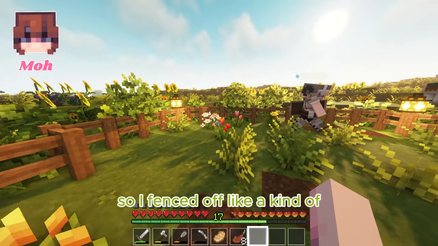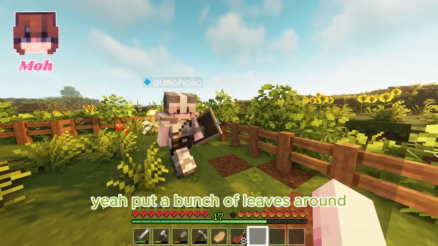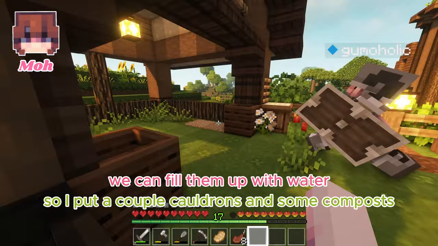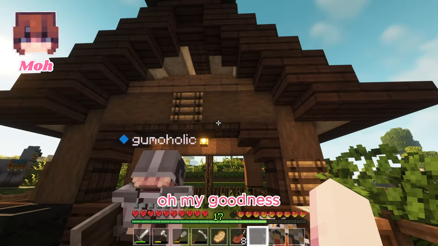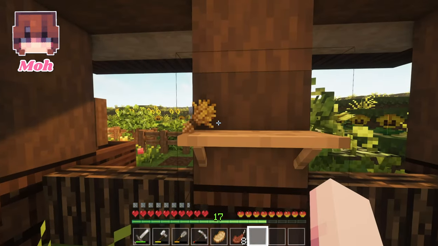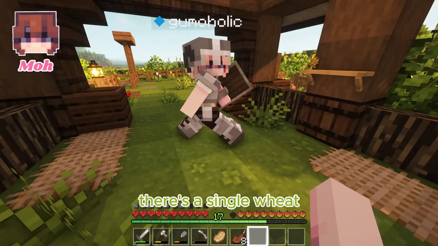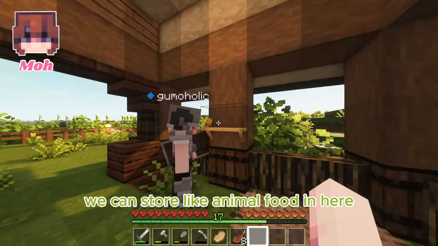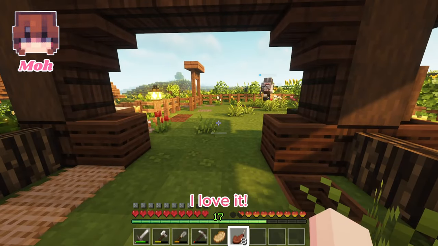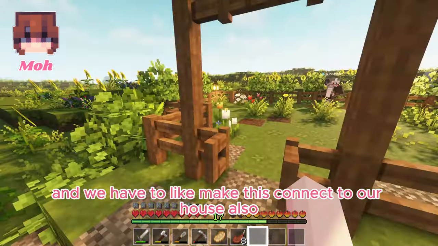I fenced off a kind of weird oval shape. I put a bunch of grass and a bunch of leaves around. I put a couple cauldrons and some compost, and filled them up with water. Oh my goodness, I love what you did for the ladders. And then I put the shelf with the single wheat. Do you see the wheat? Yes, there's a single wheat. If we want, we can store animal food in here. I also put bedding, so if the animals want to sleep, they can. That's very cute. I love it. Of course, I'm not finished because up here I have to put hay, and we have to make this connect to our house also.